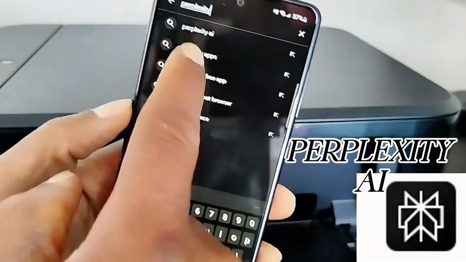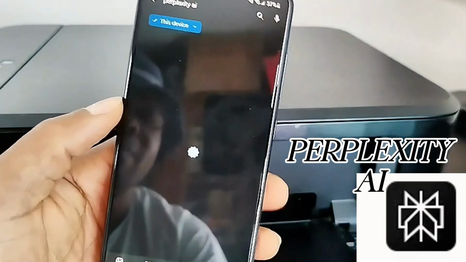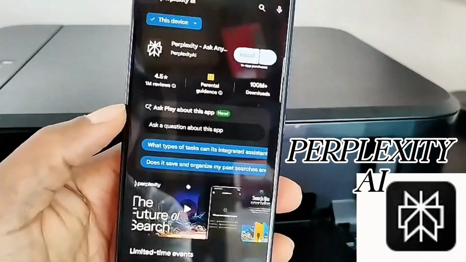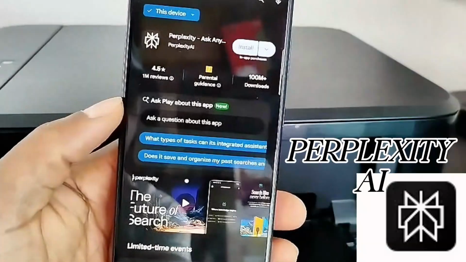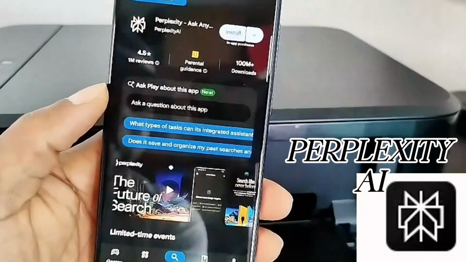Perplexity. Perplexity AI, select on it. 4.5 stars, 1 million reviews, 10 million plus downloads.